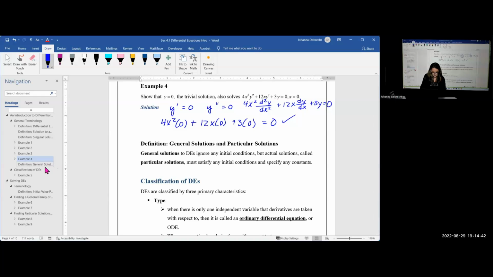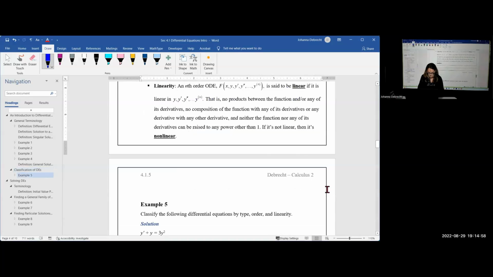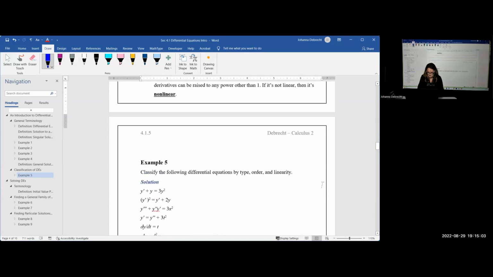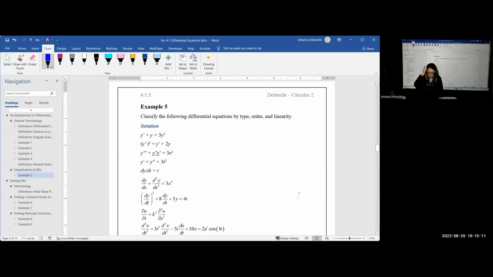All right. So those are the 3 conditions that we have for being linear, right? No products with the y's, no composition with the y's, and y's can't be raised to anything other than the first power. So now let's take a look and let's go through and classify some. Now, we probably won't classify all of these. That might be a little bit of overkill, but we'll classify some of them, right? So let's take a look at some of these right here, and we can write them down. So let's try maybe the first 5.